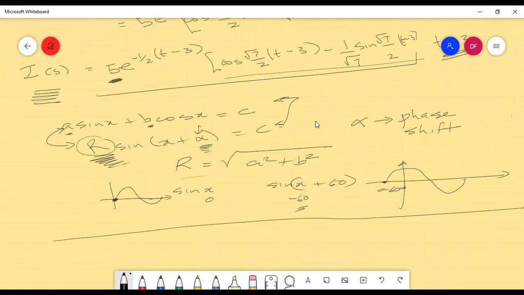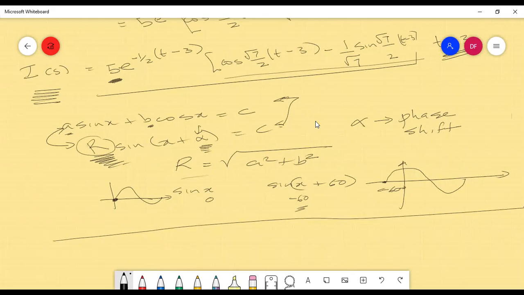So clear your mind of everything we just did. We're now looking at the formula that we are getting for the current in the system. We don't care how we get it, because we can easily type the thing into MATLAB and get this same answer in 2 seconds. But what does this mean?